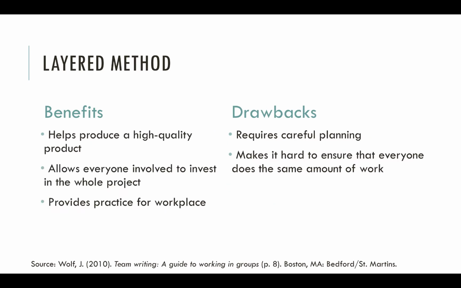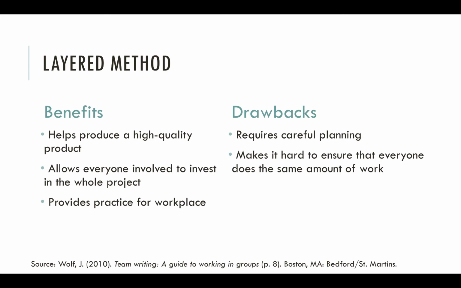The final collaboration method that Wolf writes about is the layered method, which allows team members to take turns contributing to, revising, and editing a piece of writing. The first benefit of this method, Wolf says, is that it helps ensure a high-quality project because everyone has multiple opportunities to contribute, critique, and improve upon the project. With this approach, everyone feels ownership of the full document. Additionally, the layered method is most like the collaborative writing that occurs in the workplace, so it's good practice for students preparing for their careers.